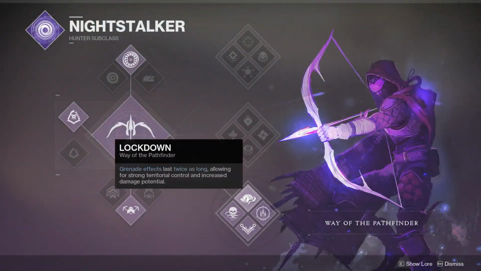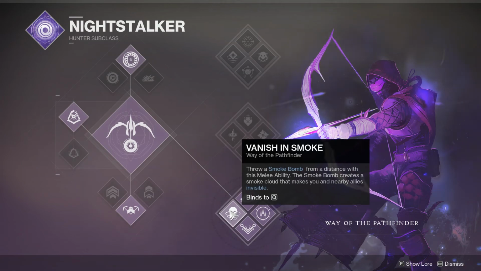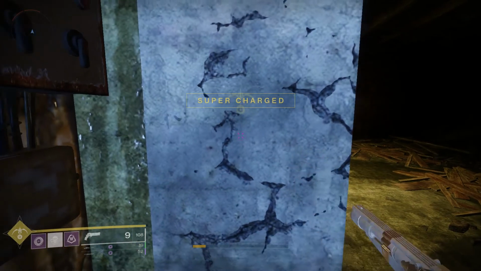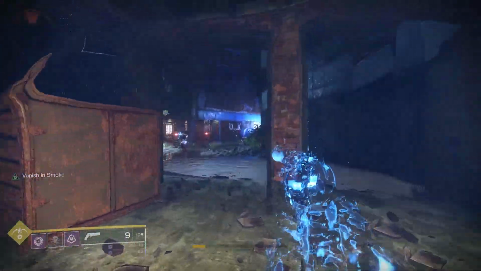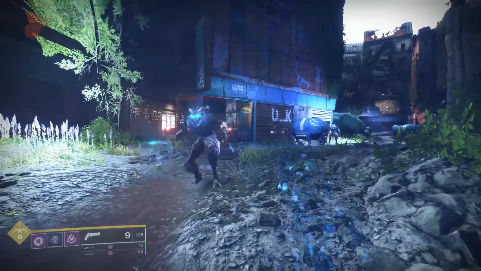Night Stalker is the last, which is themed around the namesake of being a hunter. In this theme, your melee is a smoke grenade that will either turn you invisible or deal damage over time and obscure the vision in PvP, and cause enemies to cover their face and not attack temporarily in PvE.